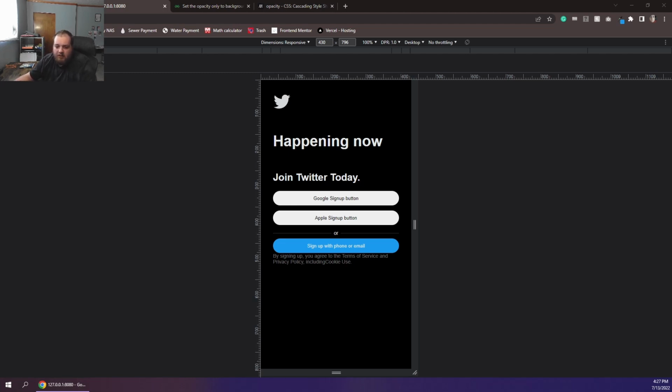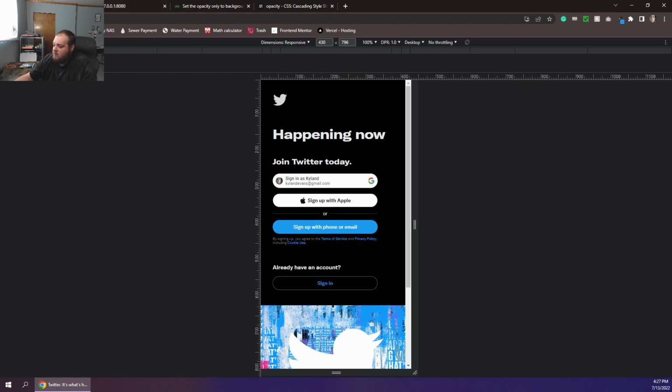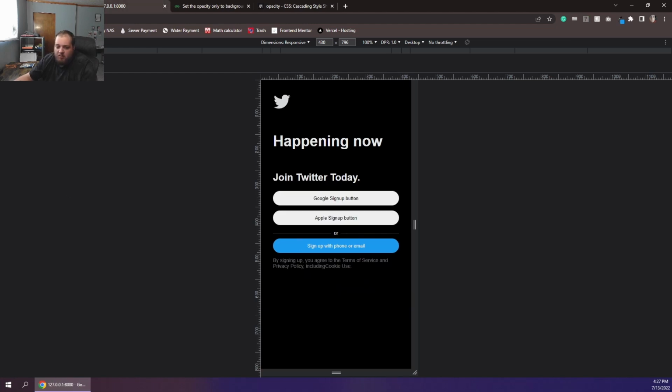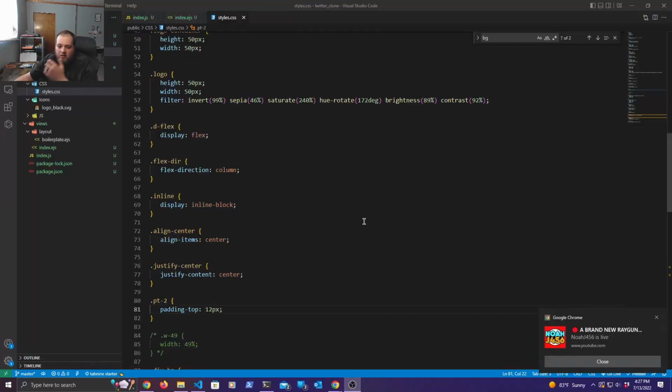Let's create the PT-2 class. .PT-2, and that's just going to be some padding on the top. Padding top, I don't know, 12 pixels maybe. And let's see what that looks like. That looks halfway decent. Maybe, yeah.